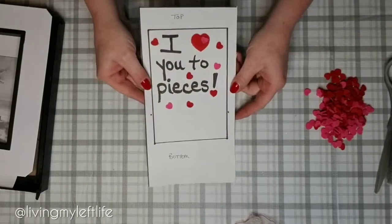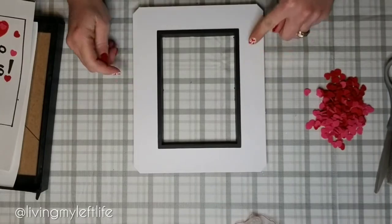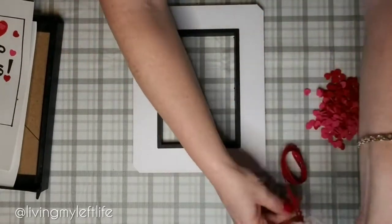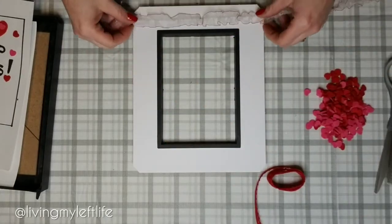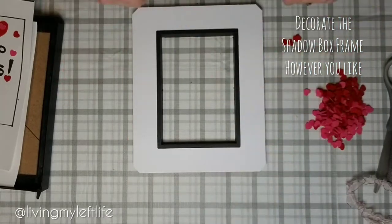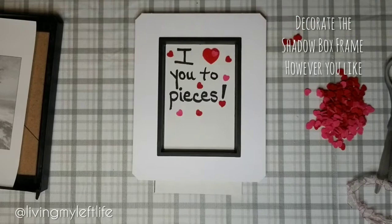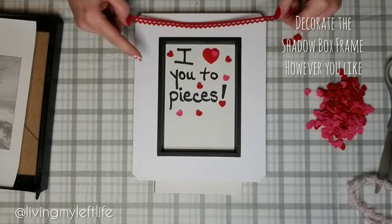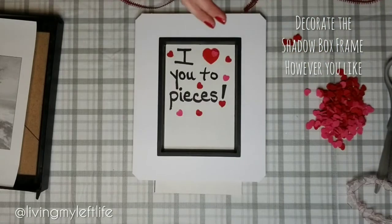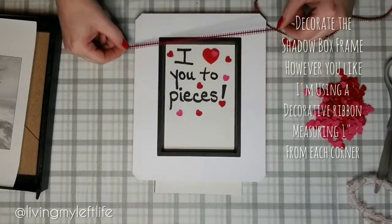Now, there you have that. Now it's time for the shadow box, which is the frame part that you'll see like this. I decided that I would use this ribbon. I've decided against that. So then I thought that one, I don't know. Let's try this one. Yeah, this is the one. I'm gonna use this one.